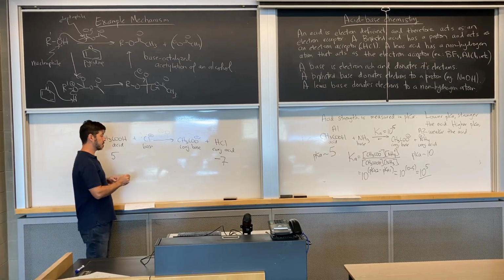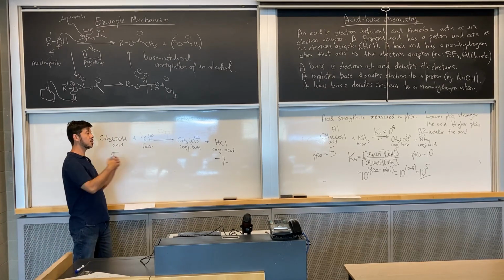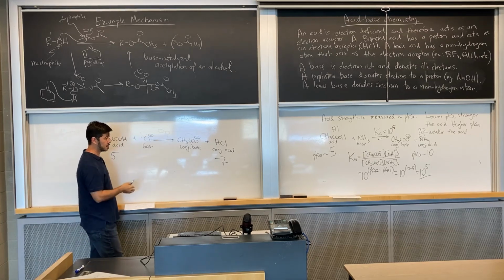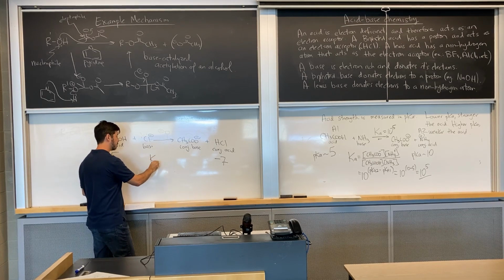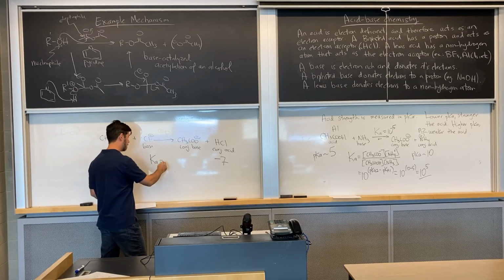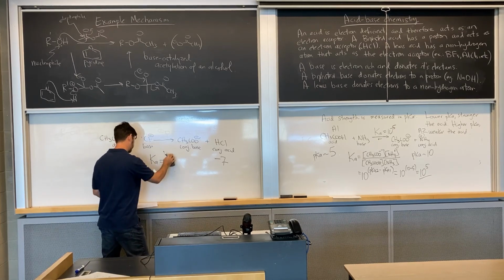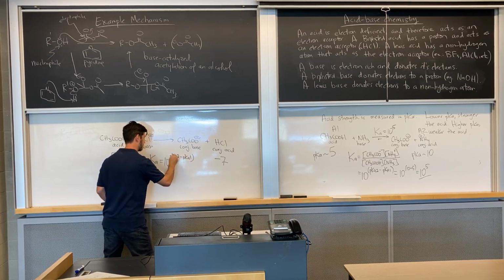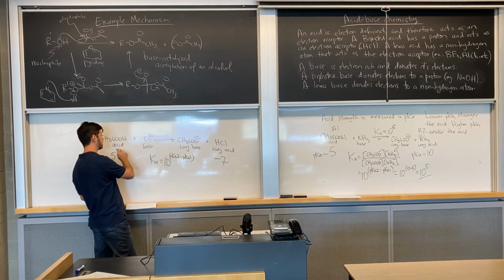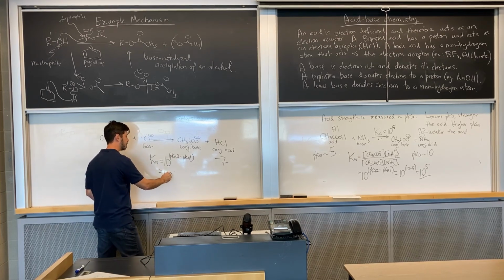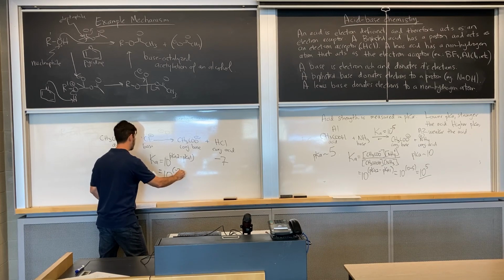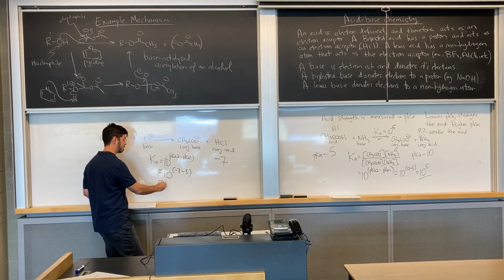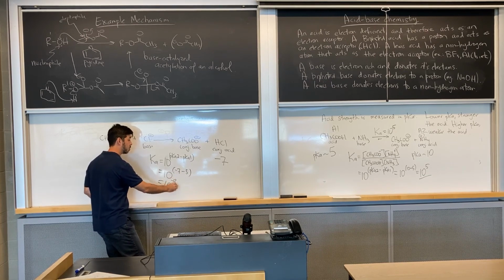So if you're wondering about whether you're going to be generating a lot of HCl, you can apply that same equilibrium reaction formula that we just applied over on that side. So that would mean that Ka is equal to 10 to the power of pKa2, which is that, minus pKa1. So that would be 10 to the power of -7 minus 5. If you do that, that's going to be 10 to the power of -12.